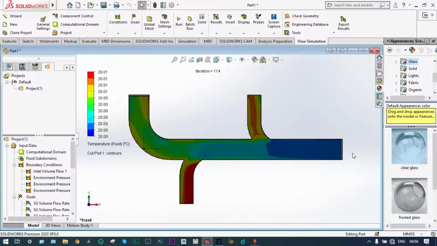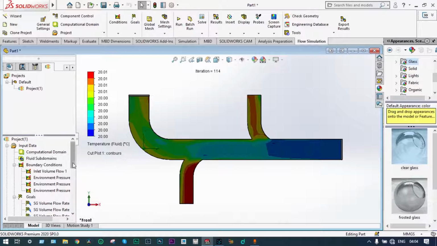Now we'll see the temperature distribution also, temperature of fluid throughout this passage. You can see at the beginning temperature is very less. It is in the blue zone, that is 20 degrees centigrade, and as it is approaching towards the exit of different ends, its temperature is increasing a little bit. At first entry, temperature is high, 20.01 degrees centigrade. The second point also, it is 20.01 degrees centigrade, and at the third exit it is in the green zone, that means little higher compared to the starting point, very little. Okay, these are the things.